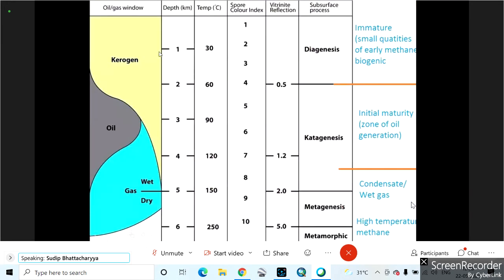Just see that here on the left side, this kerogen is there, and this is the depth. Along the depth, how is it changing? Most oil will come at a depth of around 2.5 kilometers. After that, the oil zone, which is actually called the oil window, is coming. When the oil window is diminishing, your gas window, whether wet or dry, will be increasing. So for petroleum, this is the case: the oil window will come and then the gas window along the depth.